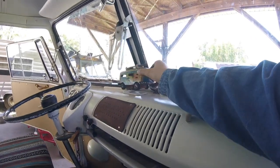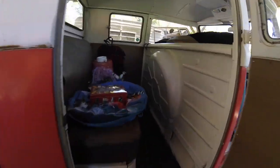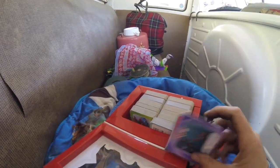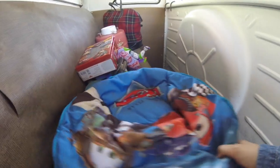Sorry. There we go. That looks pretty good. Oh, and then we got some Cars books that tractor tipping. Those are kind of fun. Kiddo, I think that's great. And of course, no garage sale is complete without. Let's get this set up here.